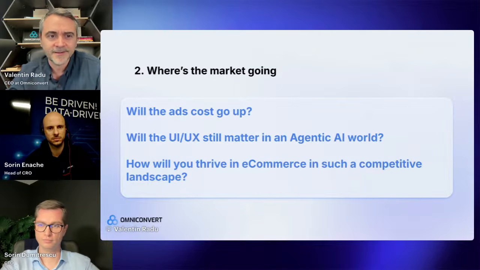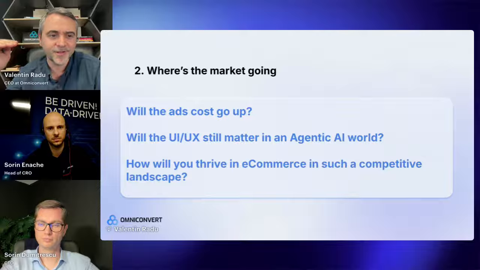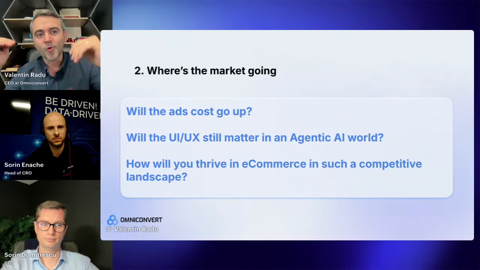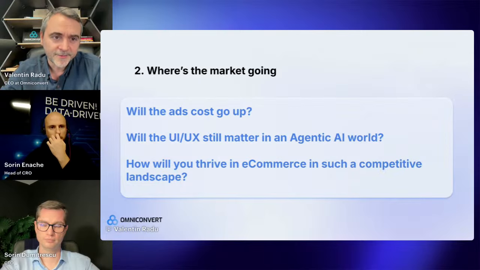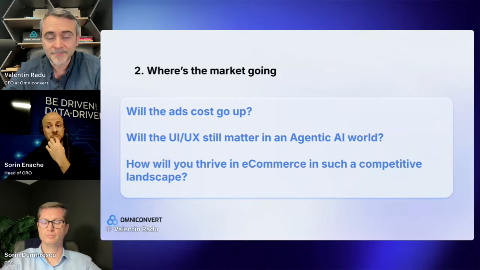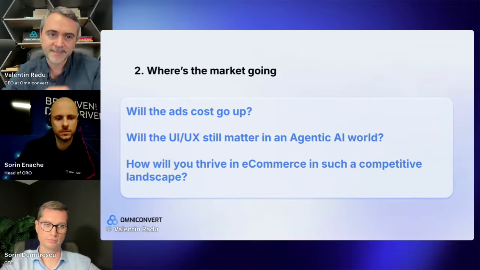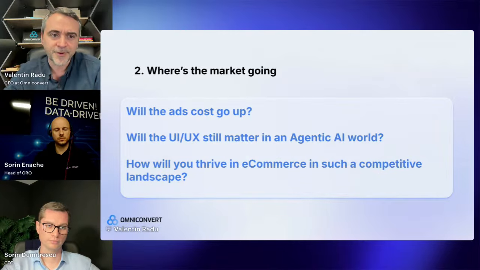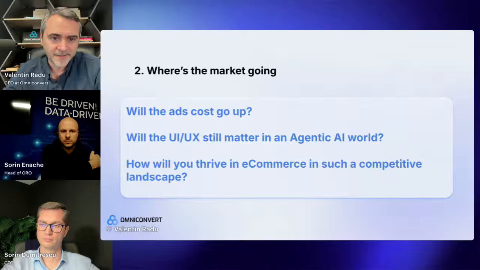And thinking about the ad costs, we are thinking e-commerce is not going to go down. So basically the demand will still be here. It's not like we are adding more people on the internet, and we are giving birth to too many people at once, while the competition will still grow. There are already a lot of companies which are struggling because the competition is going up, and this is going to continue to go up, which means converting the existing traffic, making sure that you have a brand which stands out, making sure that the points of difference that you have against your competitors are well mentioned there, is still going to be moving the needle in the future.